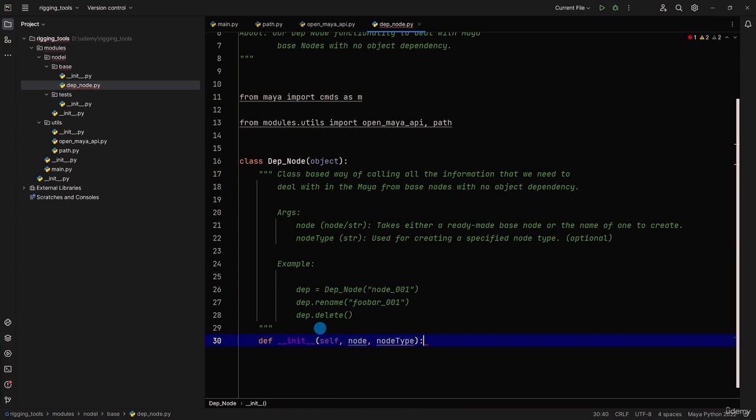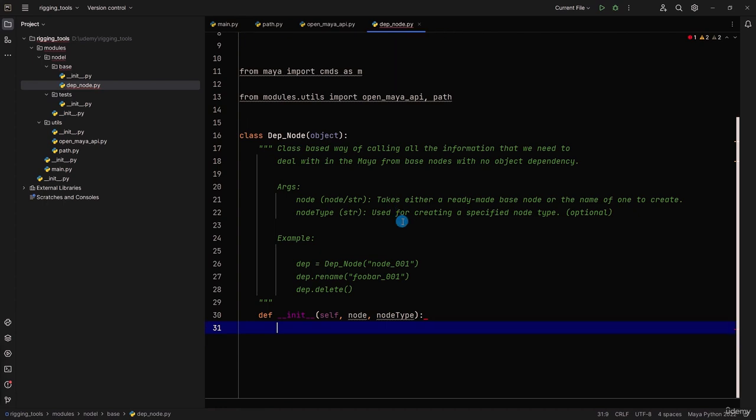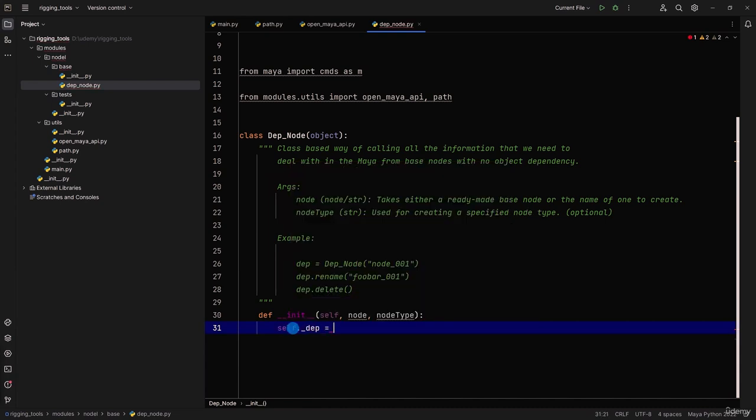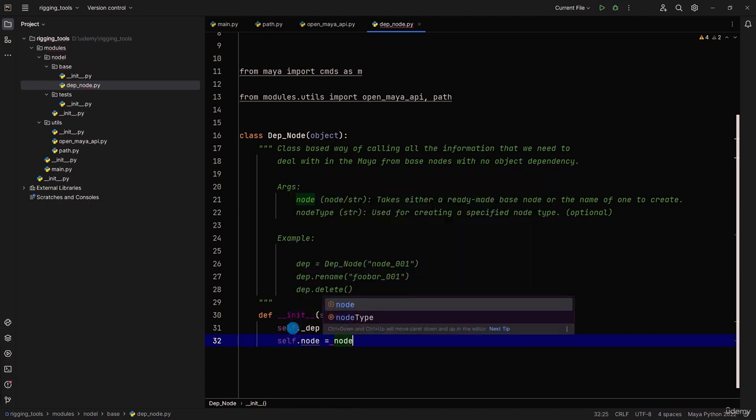Okay, perfect. And within our constructor, what we are going to type is self._dep, which will be a variable which we are now signifying not to be used by anyone outside of the class. We will also create self.node, which will equal the node that we have just passed.